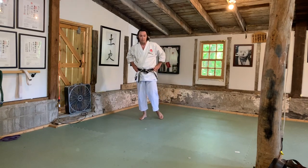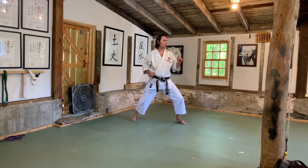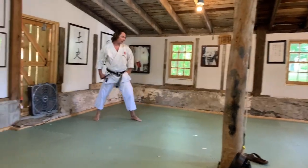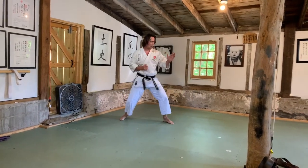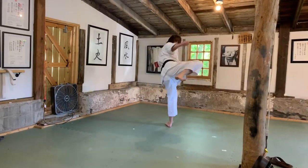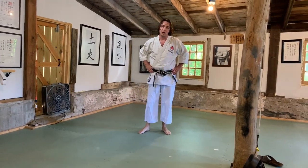Good. So a couple of drills that will help you that are important. One, to help develop hip strength. Think about loading, executing the kick. Boom, and then from here, pull all the way back, right? Boom, pull all the way back. Have that feeling. That helps develop hip strength for the actual kick itself.